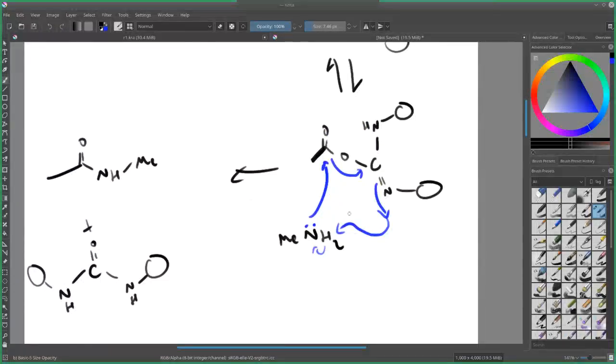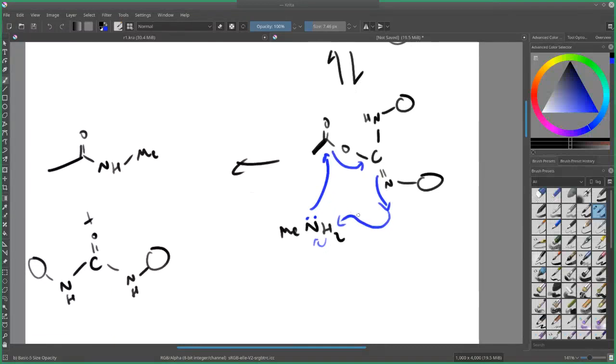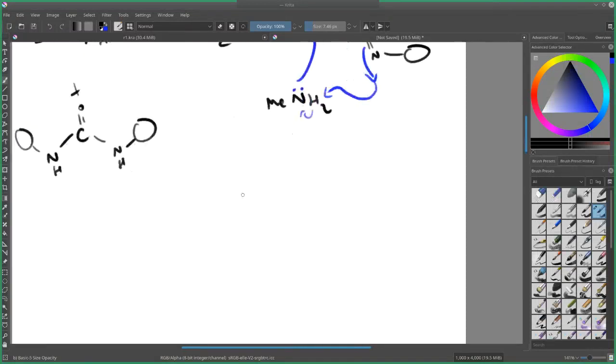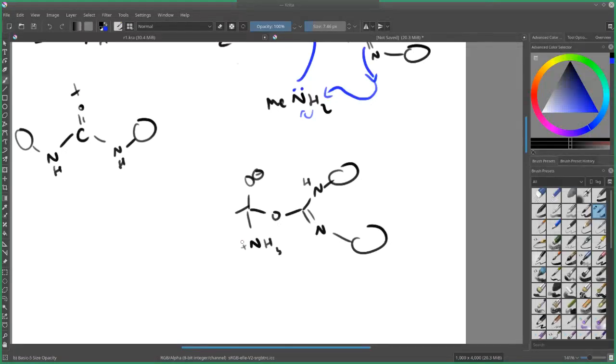So you can break this down into multiple steps. Maybe like this, and then you could probably do something like this and have this NH3 with a plus charge over here.